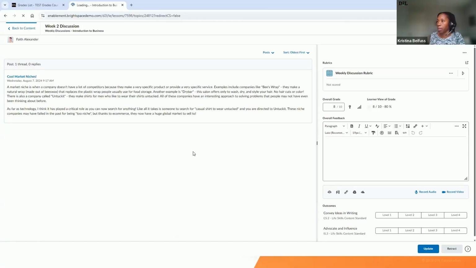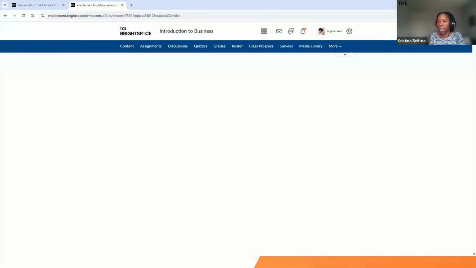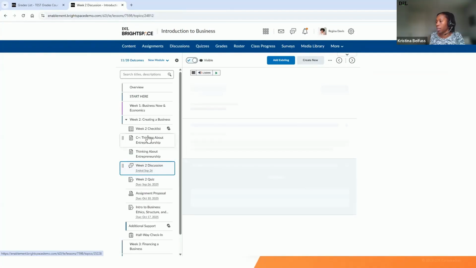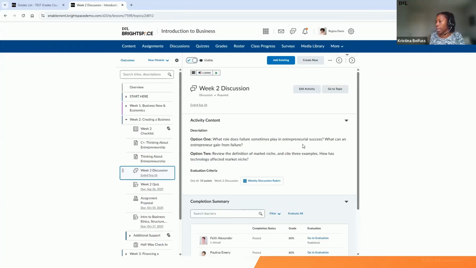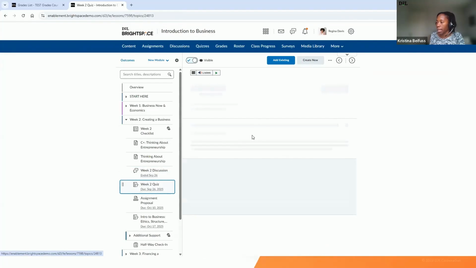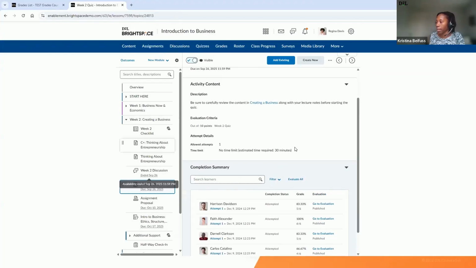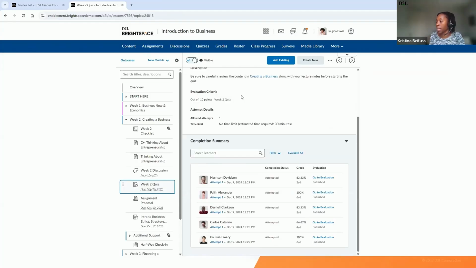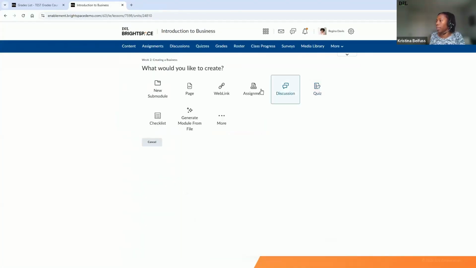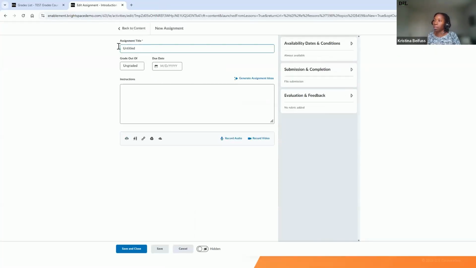I'm gonna go back out to my content area so that I can show you the setup of how that is done to ensure that it syncs right with the grade book. And quizzes, as you can see here, once a quiz is set up, if it's in the content area, and we're using new content experience, we can get all of this great information about it, including what's in the grade book for it, and I can evaluate right away here. But here, in this week two, we're going to create a new assignment. And I'm going to show you how to link that assignment to your gradebook right away.